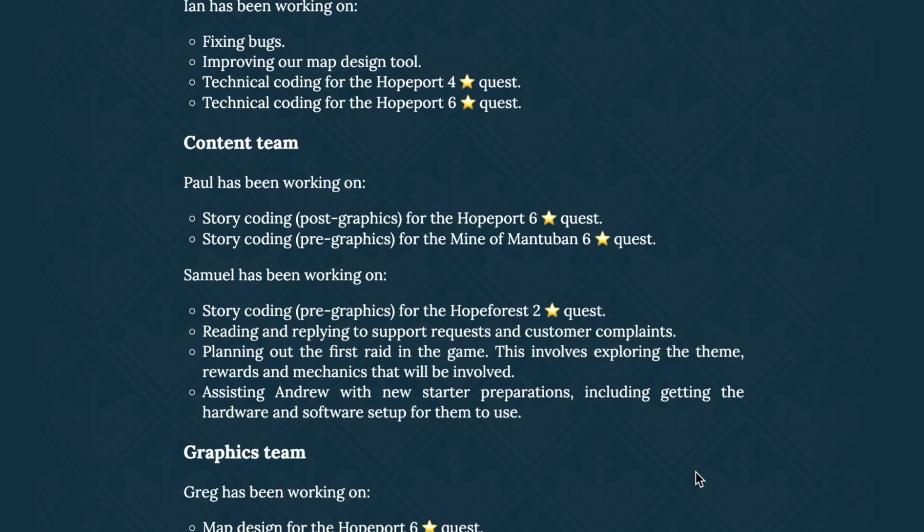reading and replying to support requests and customer complaints, planning out the first raid in the game. This involves exploring the theme, rewards and mechanics that will be involved. And finally for Samuel, assisting Andrew with new starter preparations, including getting the hardware and software set up for them to use.